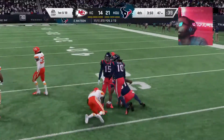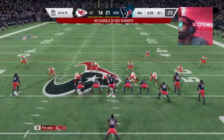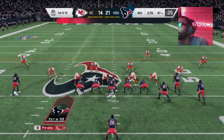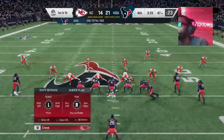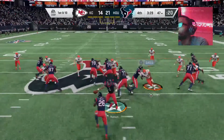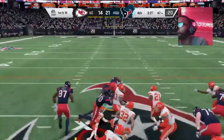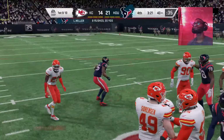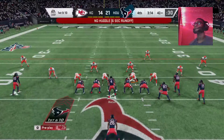It certainly does, and that means the playbook is still wide open. But you are a little bit more careful about what you're calling. You want plays that are going to gain yardage, how would you say it, consistently, right? You don't need the big shots downfield, but make sure the clock continues to run. Pile up the first downs. And the goal, end the game with your quarterback kneeling down at the end, and you still have the lead.